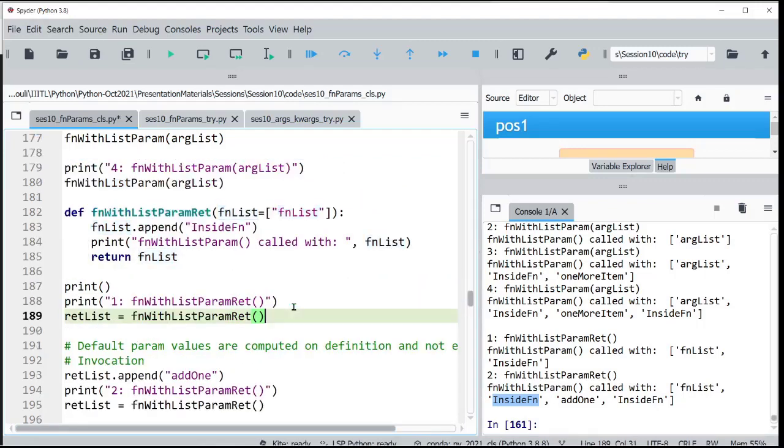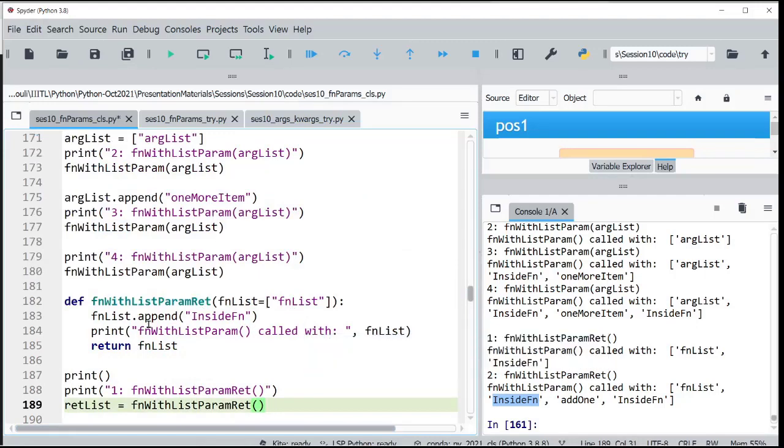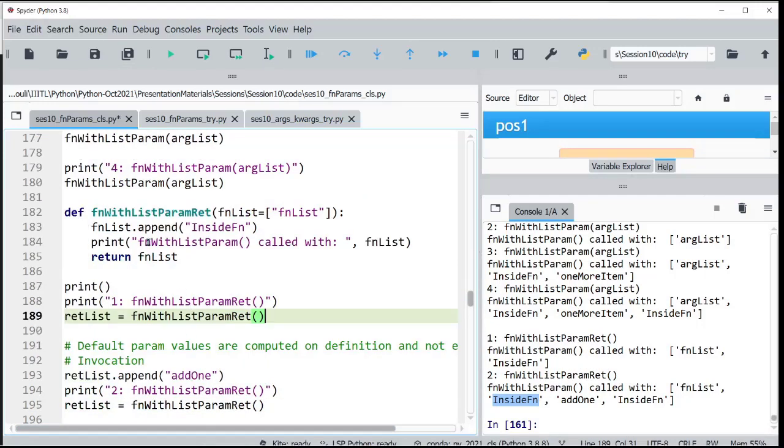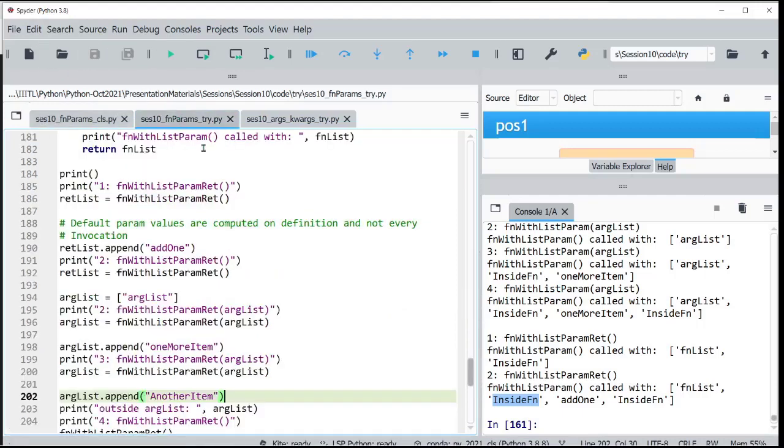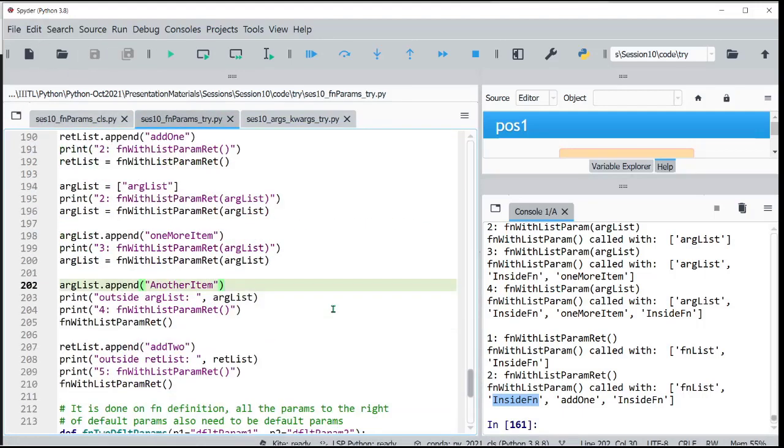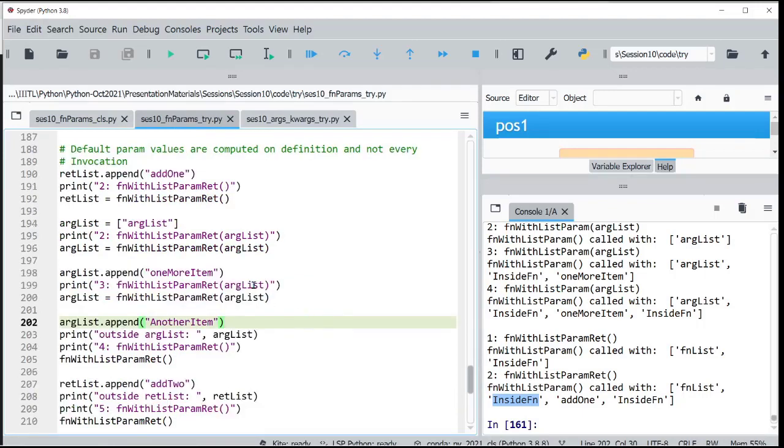Now I think I have shown you the arg list, right? Yeah, arg list I showed you. So arg list means we are creating a new list from outside and then passing it. Then the default is not getting modified. Now I am getting the return list from there and modifying it, which will be retained. So that's what we saw. Now two things will be maintained, okay? That what is getting returned could be the default value, or it could be an arg list that I am having.